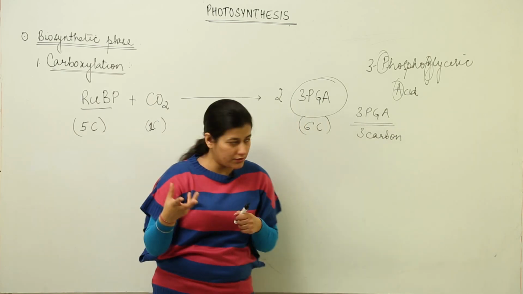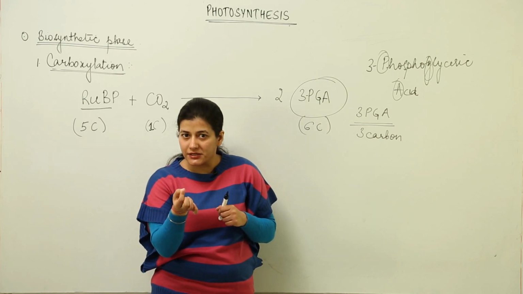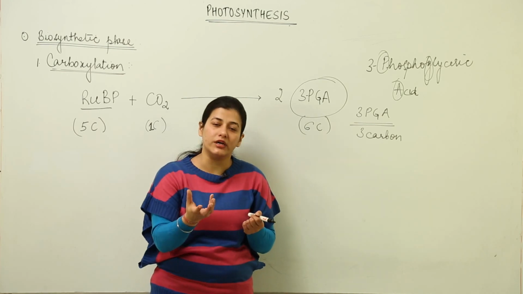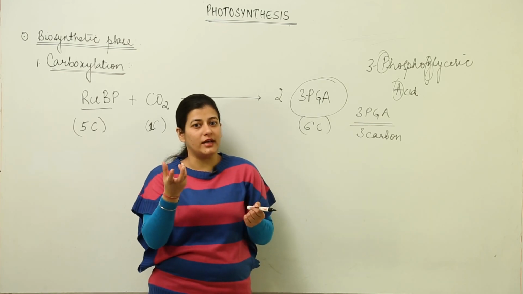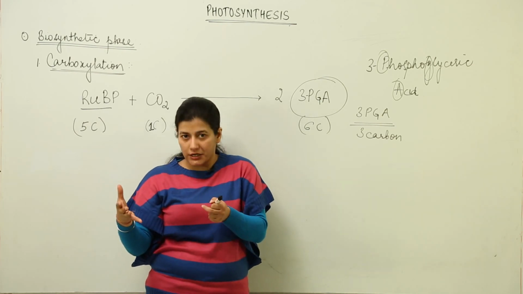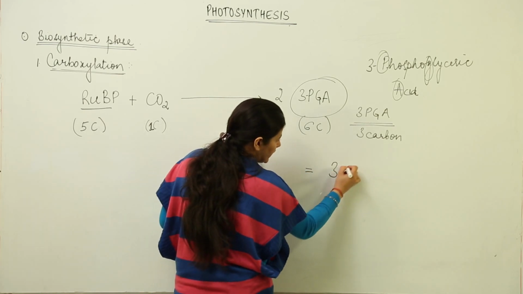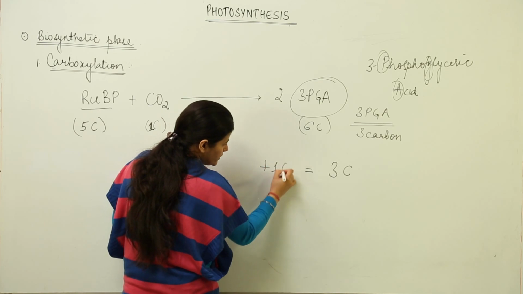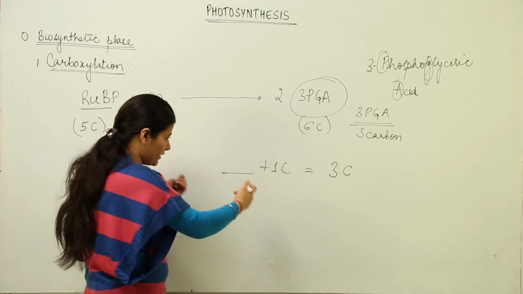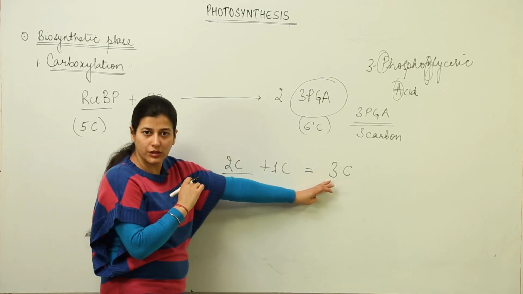You can relate it with an idea that supposedly you have radio labeled a carbon dioxide compound. It forms a 3 carbon compound as the first outcome. It is bound to be understood that it must have combined with a 2 carbon compound, then only we are having a 3 carbon compound outcome. As you can see over here, supposedly I am getting a 3 carbon compound with 1 carbon CO2. It is quite certain from your knowledge of equations in mathematics that it must be a 2 carbon compound. Alright, then only it would equate to 3 carbon compounds.